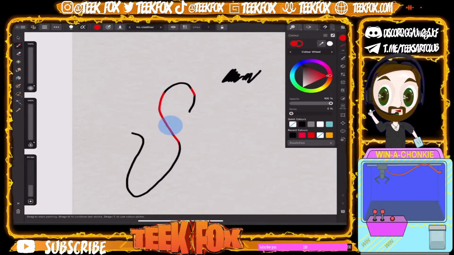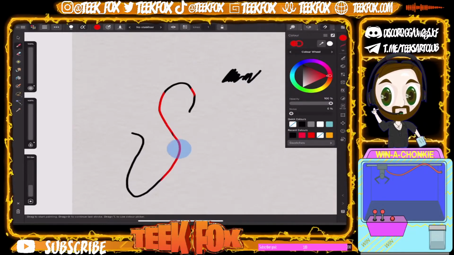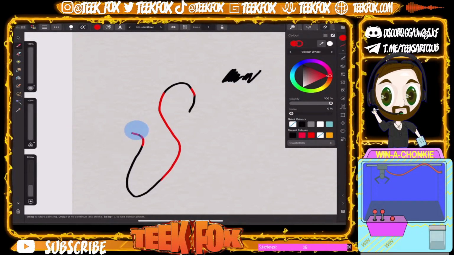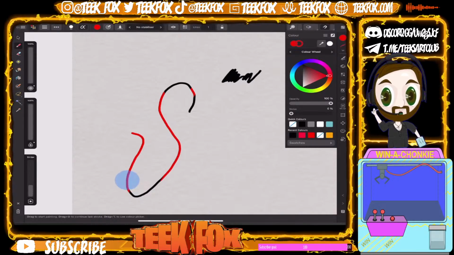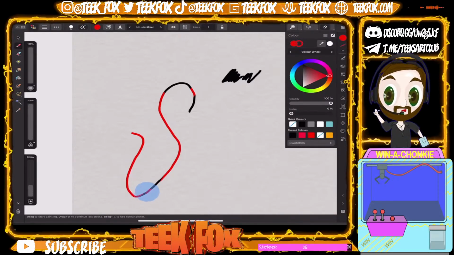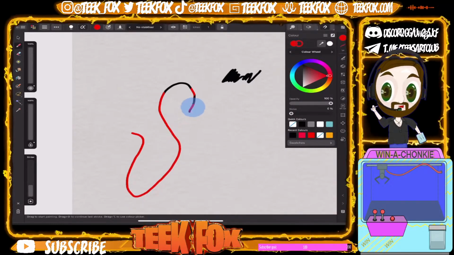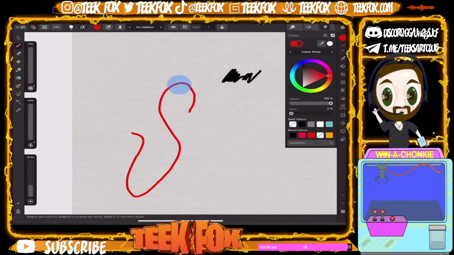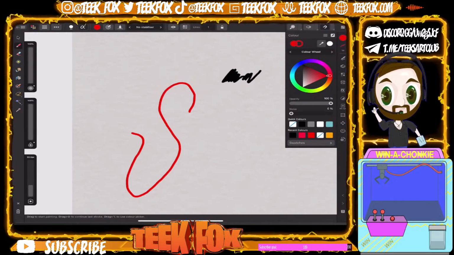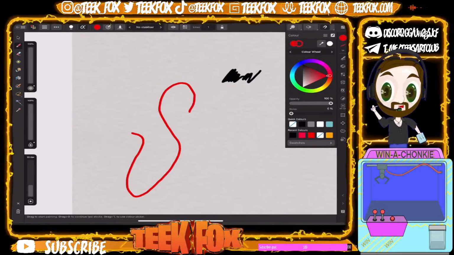So if I wanted that line to be totally red, obviously you could do this much quicker with a bigger pen, but you get the idea. Really handy if you want that particular line to have a different colour at the bottom or something.